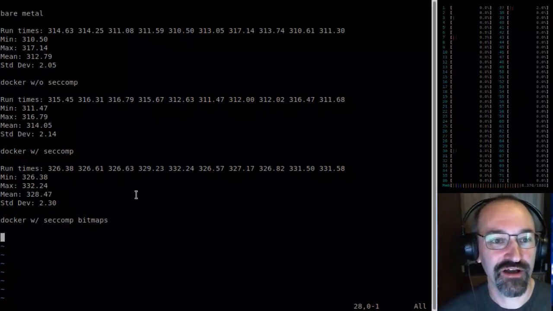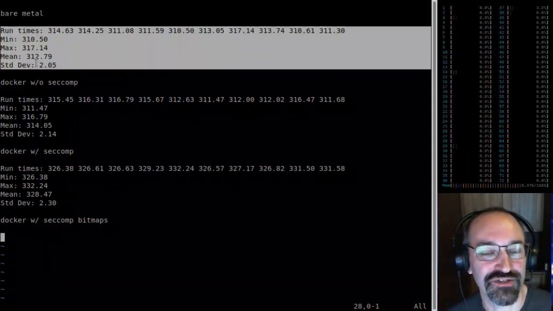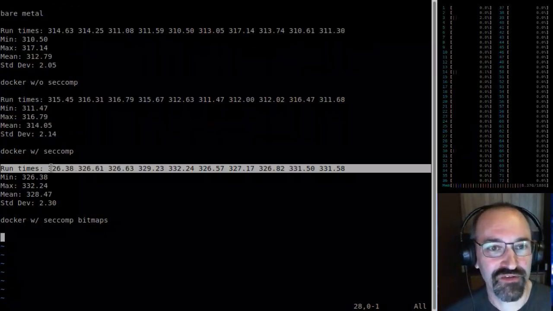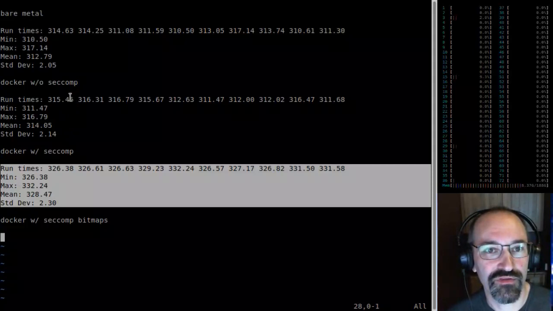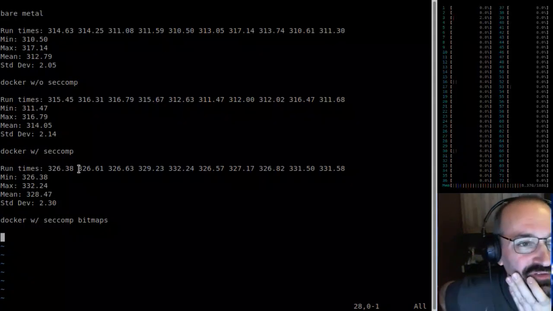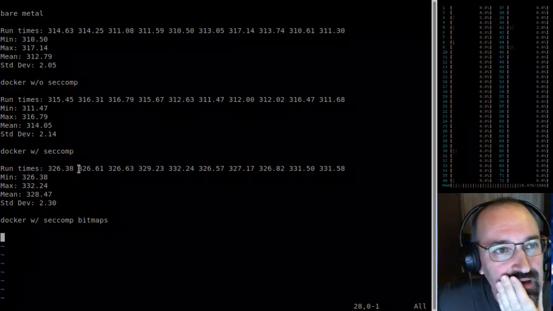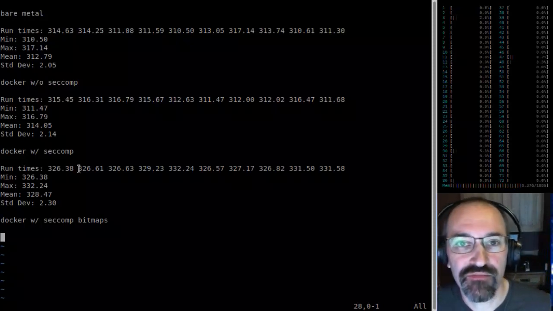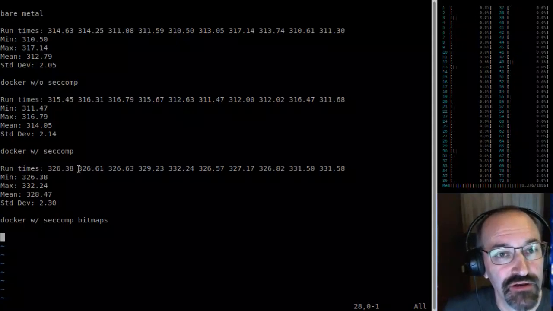Anyway, so I guess this is my cliffhanger. I do not actually have stats yet for the seccomp bitmaps enabled, but I wanted to get these runtimes established, so I had run a couple of these over last night and this morning while I was getting set up. The last one, without seccomp enabled in Docker, was just finishing up at the start of this stream. I'll probably post about this because I definitely want to get this nailed down. This is just not something I'd noticed before.